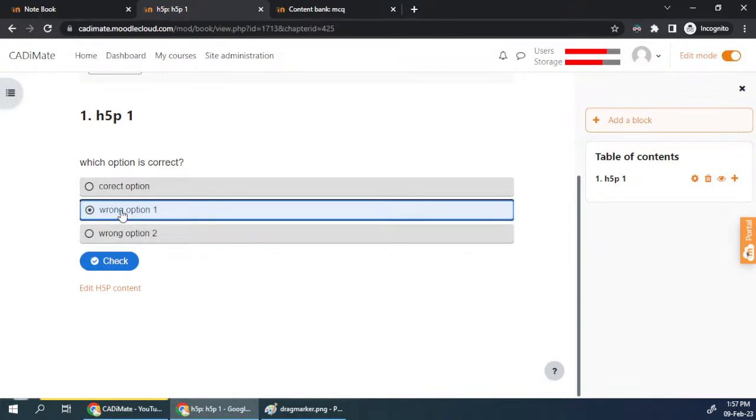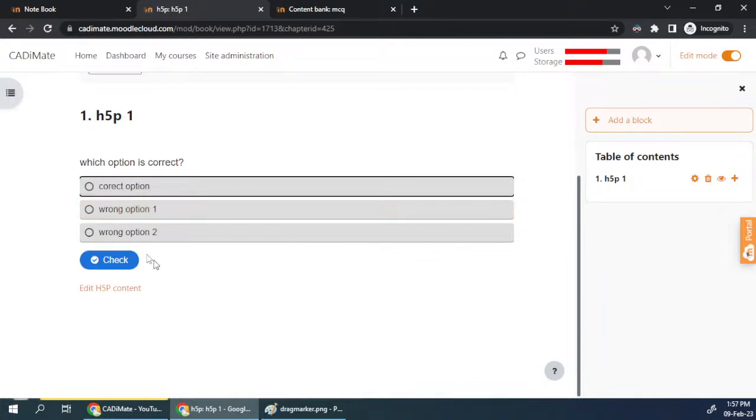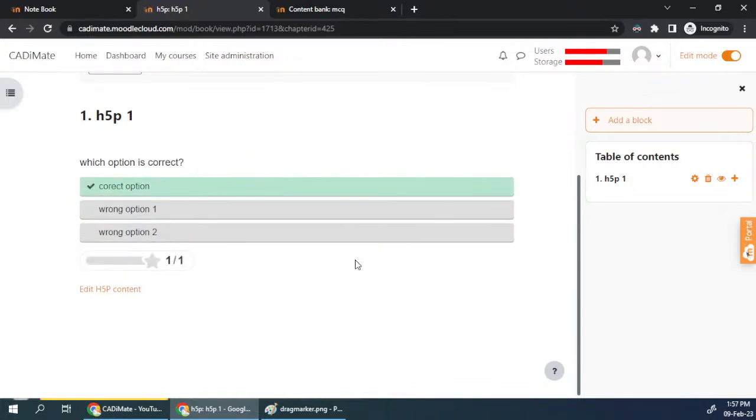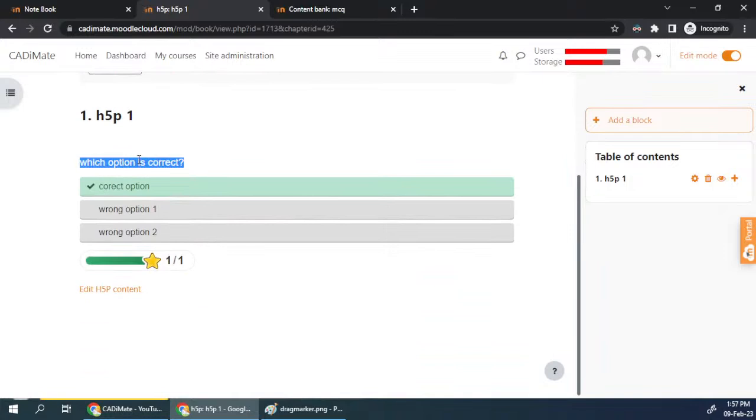So if the student selects the wrong option, and clicks check, marks will not be added. So of course this is not going to be considered in the grade book, but the student will come to know at least that he is wrong, and the reason for why he is wrong can be added if you want. So you can go back and do it again and check it. If it is correct, he is provided with this interactive kind of star mark, and it's kind of a baby thing, good for students.